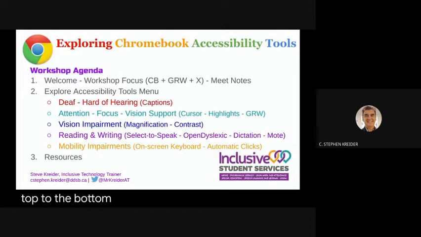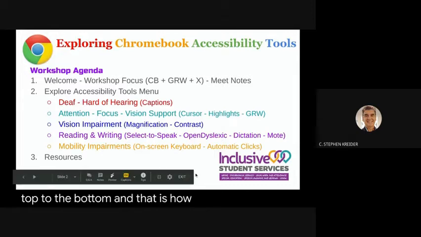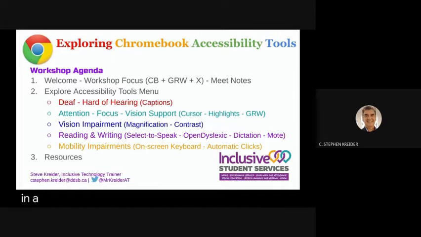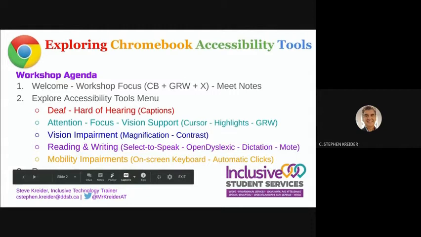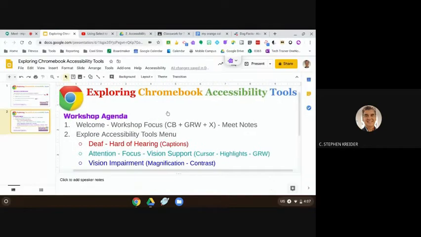And that is how I'm using captions in Google Slides. An excellent idea that a participant in an earlier workshop had was using this feature during school assemblies. So that would involve someone who is presenting with the Google Slide having a headset on and speaking into the microphone so that the presentation is more inclusive for all of the students of the school. Let's turn that off. And let's head back out of present mode.